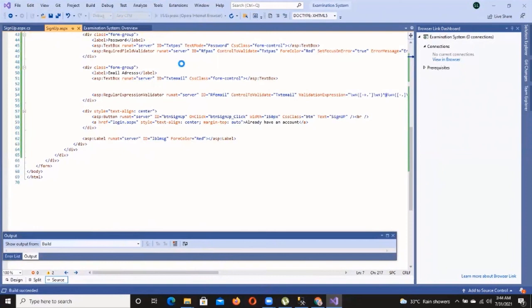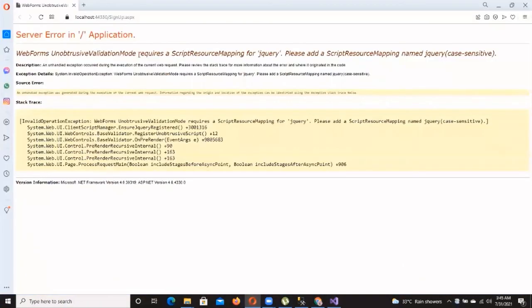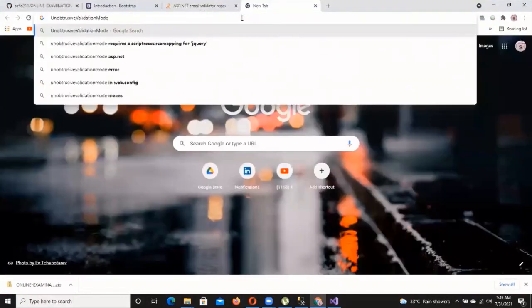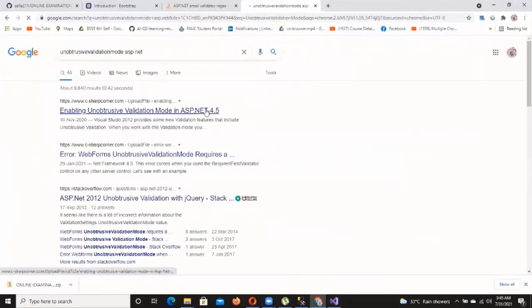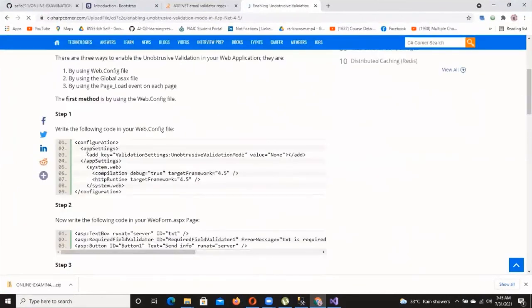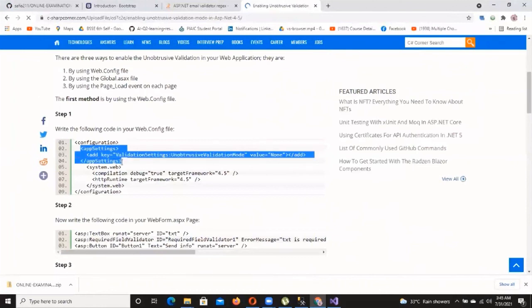It will again take some time depending on your system and internet speed. Okay, so here is an error. Just copy this and paste it on Chrome. We are going to fix this error now. Click here. Now you have to copy this whole appSettings tag.